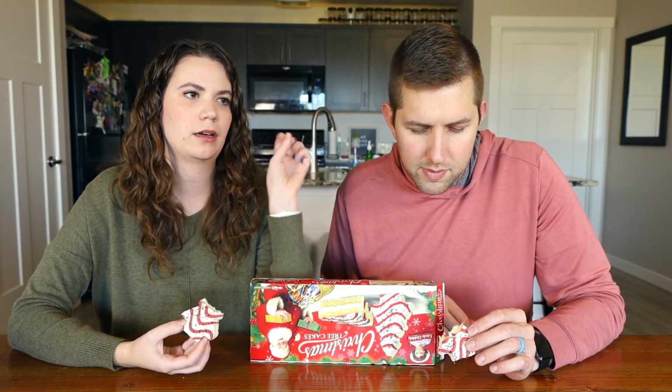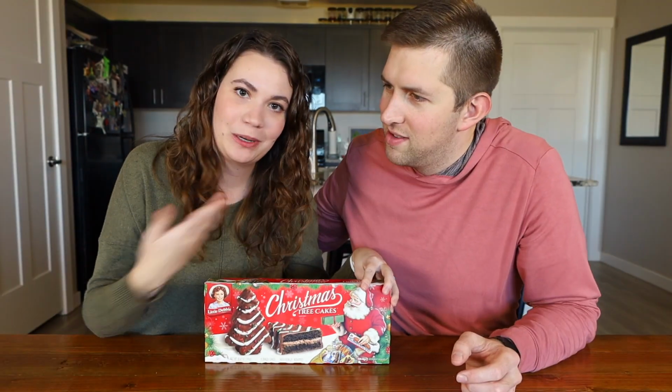I think you're right, and I think the ratio of cream to cake is a lot better because it's a layer throughout, rather than a glob in the middle. Yeah, and I don't know what it is about these versus a Twinkie. Not to keep going back to them, but the cake is drier. I'm gonna go ahead and give these a 5 also. I'm gonna give them a 7. Wow. I was gonna give them an 8, but I brought it down, influenced by bias. Make sure I put it the correct way.